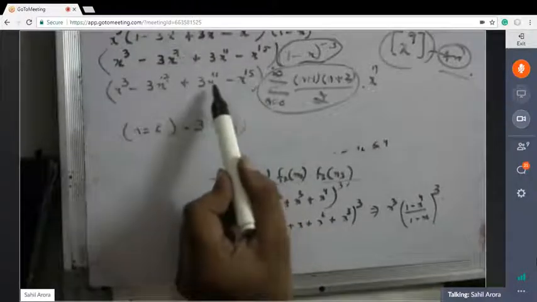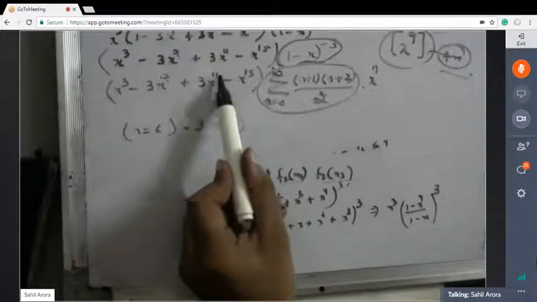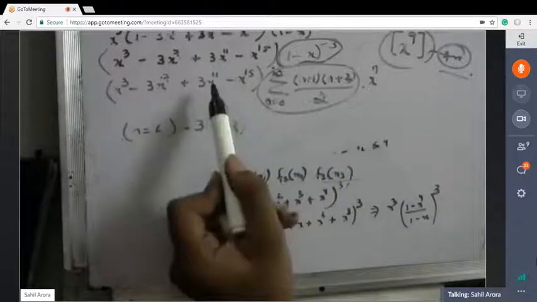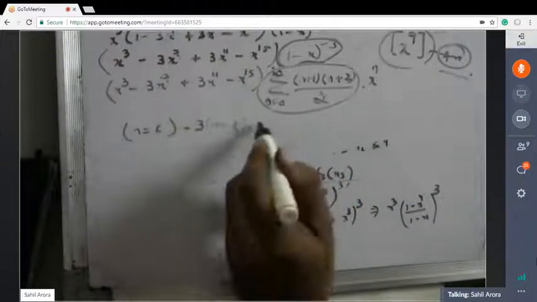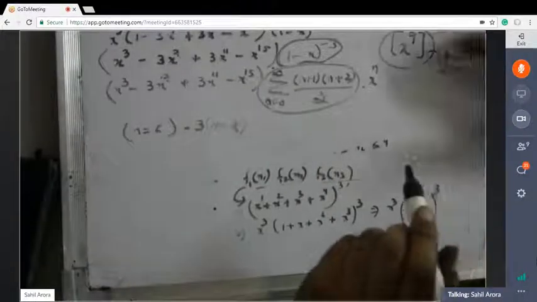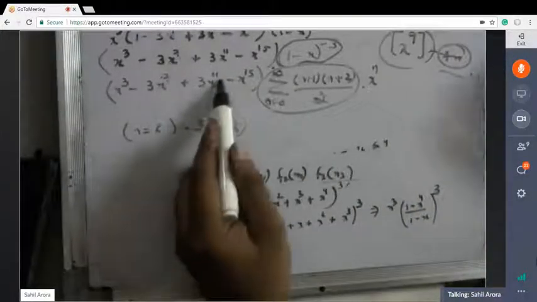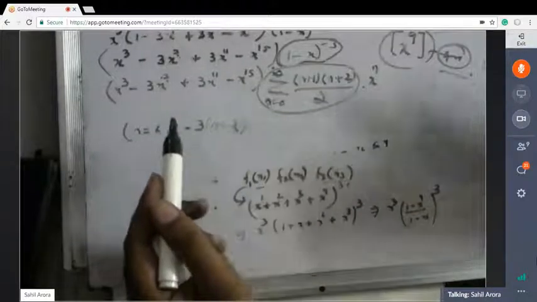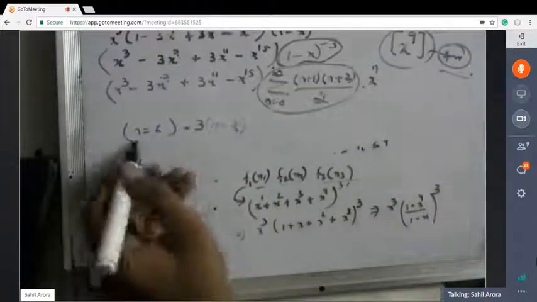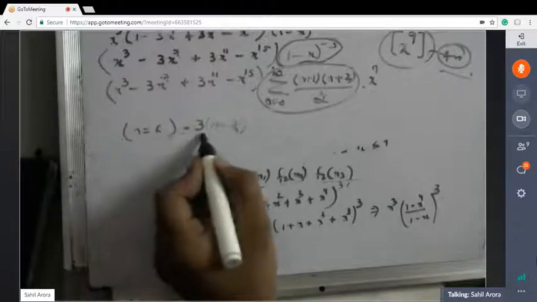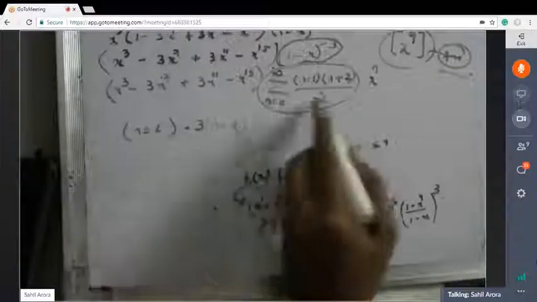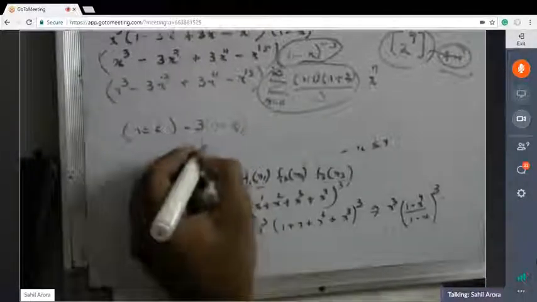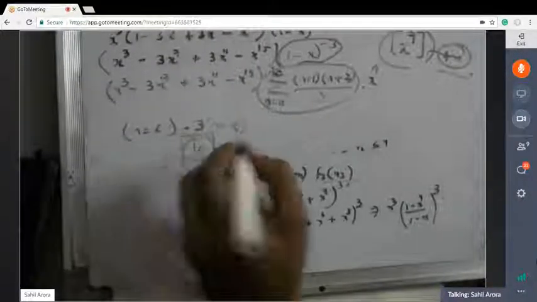But here I have x power 11, so we cannot take anything here. Why? Because it is already x power 11, so we will not get any more terms. We want x power 9 and we have x power 11, so we cannot get a negative term here, because n goes from 0 to infinity. So we just put n equal to 6, then minus 3 times the value for n equal to 2. The answer we got is 10. So 10 would be the final answer for this problem.